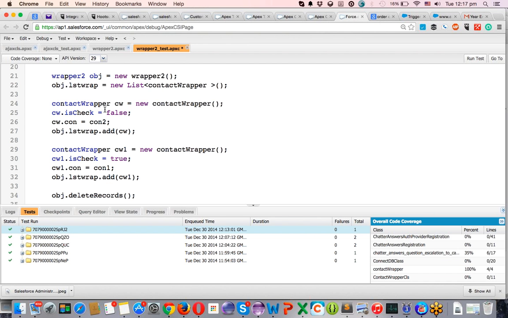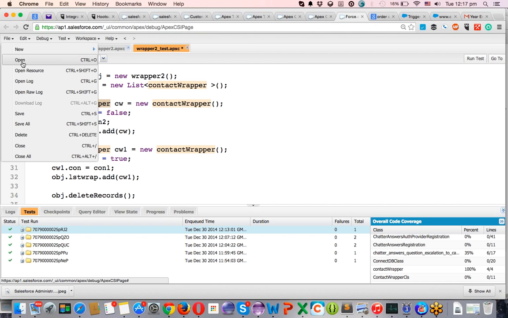This class is automatically covering the contact wrapper class coverage also. So what is contact wrapper? Contact wrapper is a separate class, because this is a wrapper class I created separately.